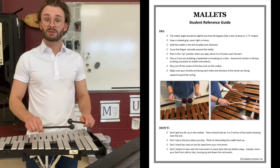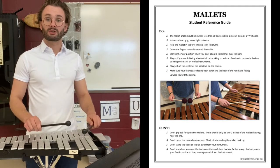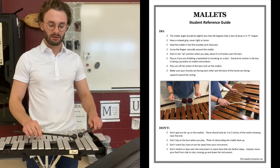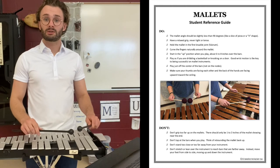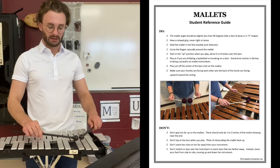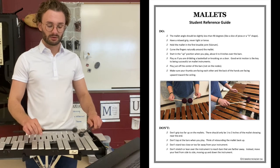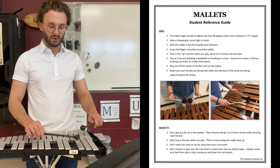To make things interesting, let's play eight B flats, but we're going to alternate our hands, always starting with the right hand. Again, anytime we play percussion, we always start with our right hand. Here I go. One, two, alternating hands. Right, left, right, left, right, left, right, left.